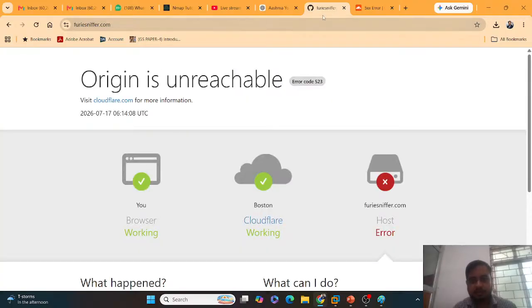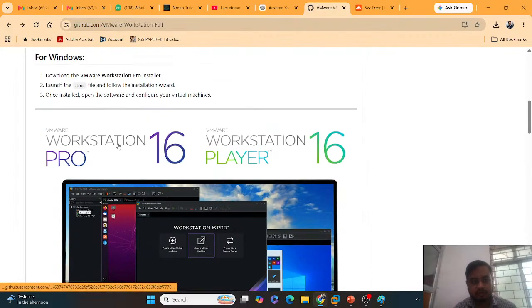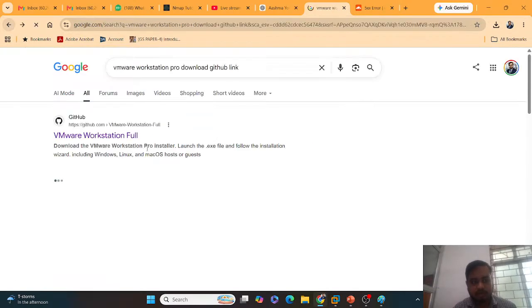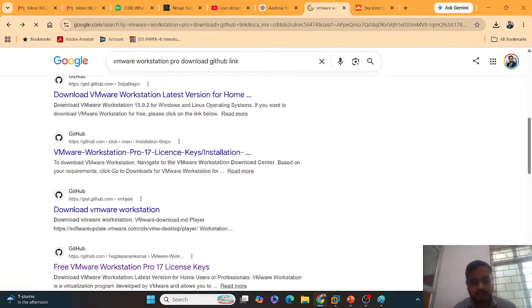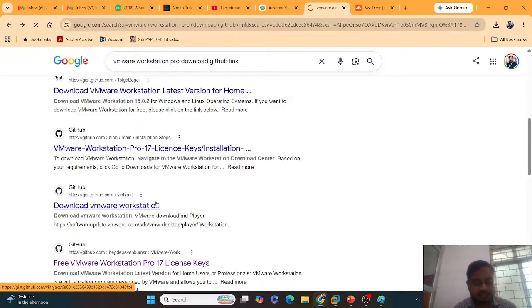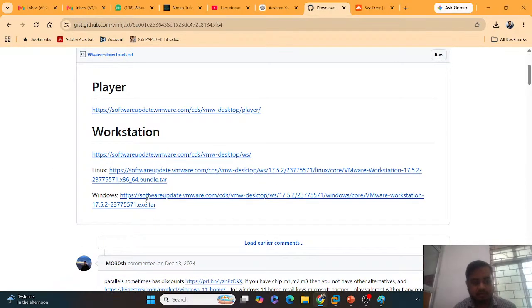Okay, so I have already shared the link with you in the group. Just go through that and download VMware Workstation Pro. You can also visit this link and download for Windows.